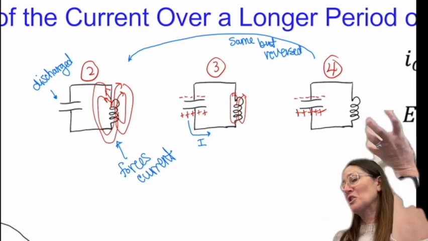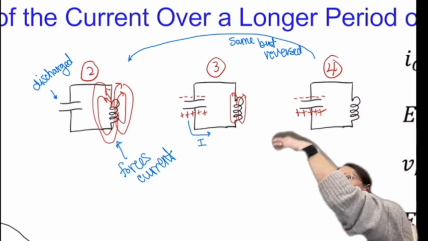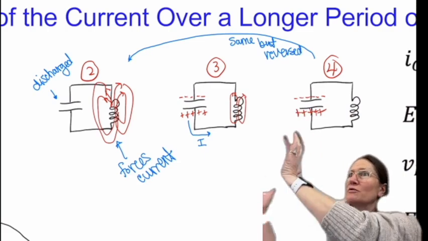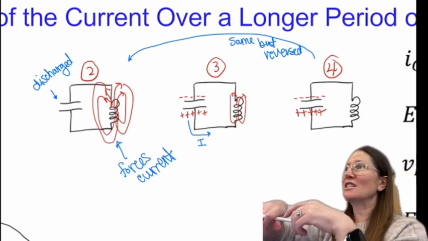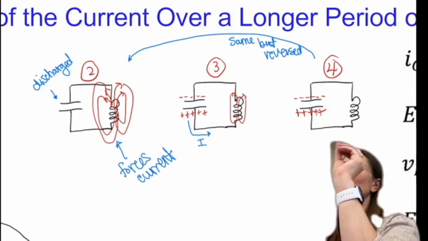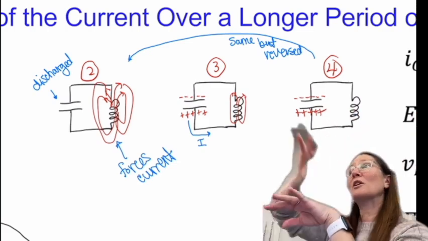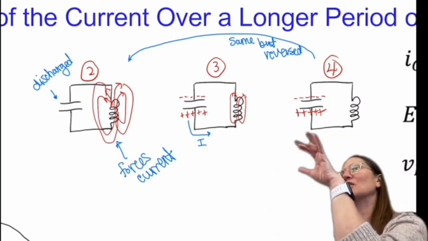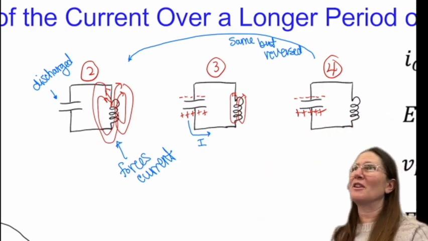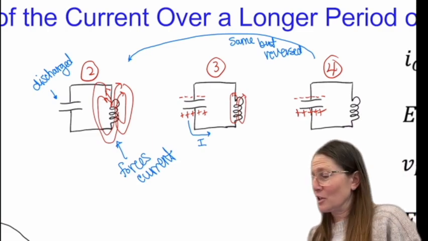So it's basically moving the energy from the capacitor through the inductor until the inductor is fully charged, and then the inductor switches the direction of the current, and the charge goes onto that capacitor again. So it's basically oscillating the charges and the energy from the capacitor to the inductor and back and forth. It's kind of a cool little circuit.